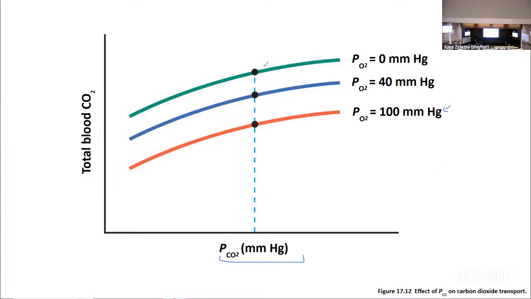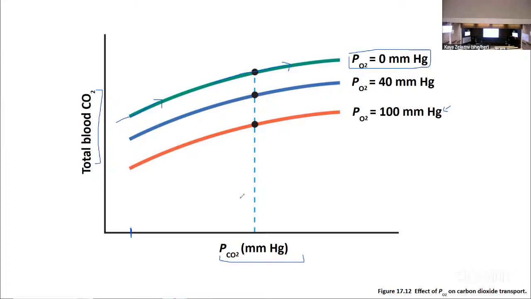So what we're looking at is if you have no oxygen at all, right, you have a relationship between the partial pressure of carbon dioxide in your blood, where more partial pressure of carbon dioxide in your blood, higher total blood carbon dioxide, right? So you're increasing as you increase carbon dioxide. Great. We actually see that in all these lines, right? So the greater partial pressure of carbon dioxide you see in the bloodstream, the greater total amount of carbon dioxide you'll see in the blood.